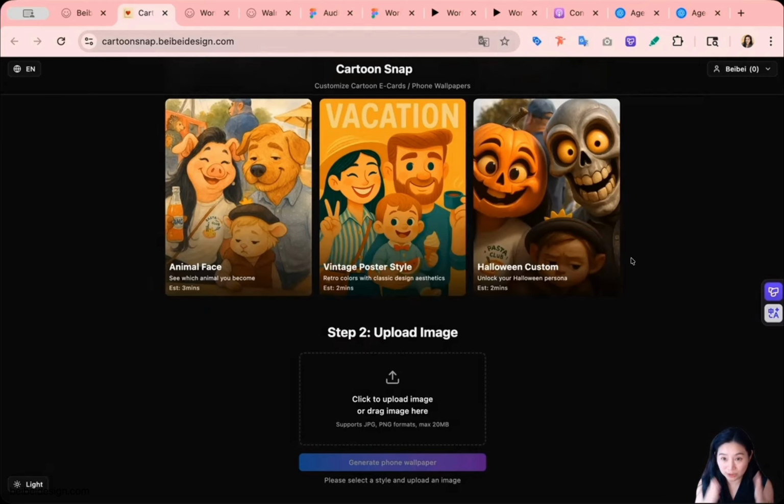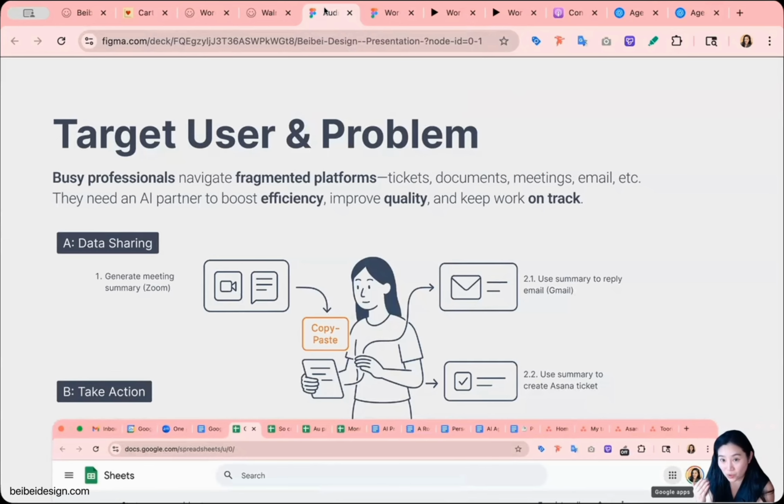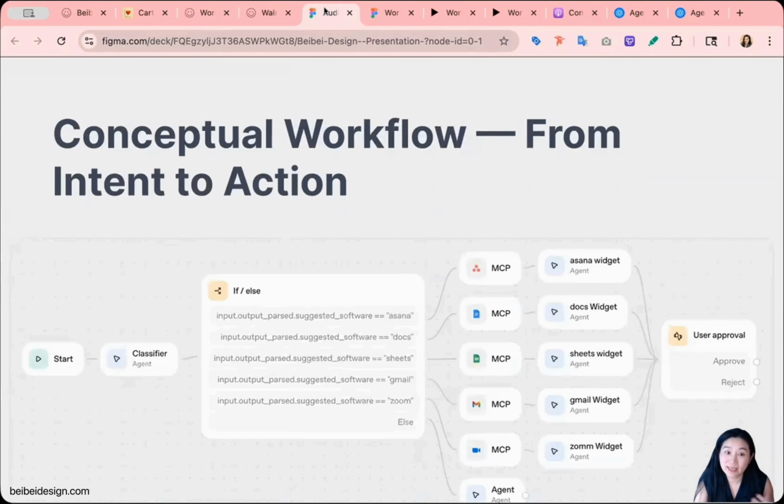PRDs in the different versions are saved in Google documents. Yes, and I copy those Google documents to Figma Make, and I try the multiple versions. What I learned in each version, I go back to the Google document. And also I have a conversation with ChatGPT about why this issue happened. So I copy-paste the work through all those different apps, and those apps also have their own agents. So here is the concept for these workflows.